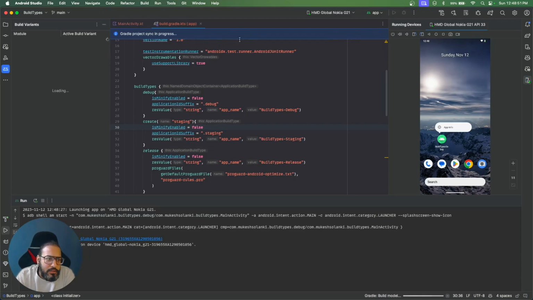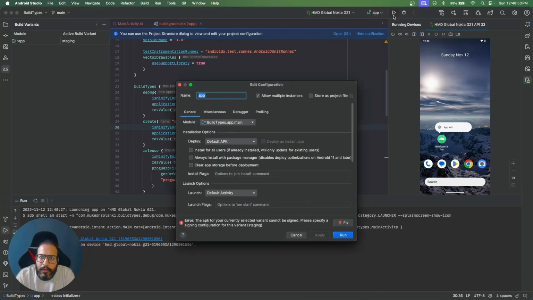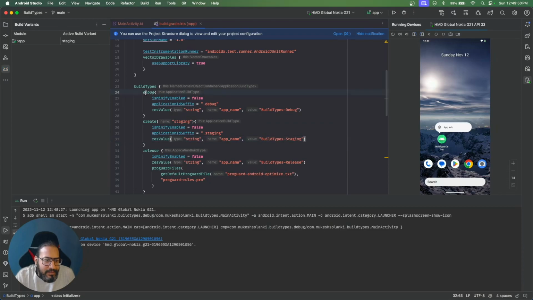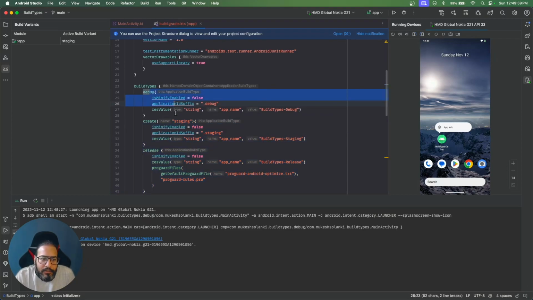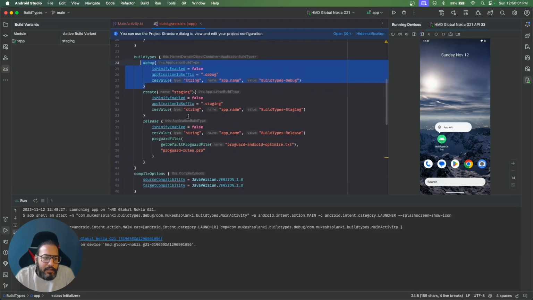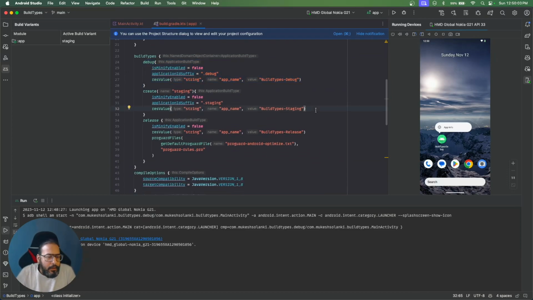All I have to do is just switch like this and run, and immediately when you run this, you're going to run into this issue where it's going to say that, hey, you do not have a signing config. Now that's because except for the debug version, you need to provide a signing config for all your other versions of the app. Now, even for the debug version, Android Studio internally takes care of signing, but there is no signing config.